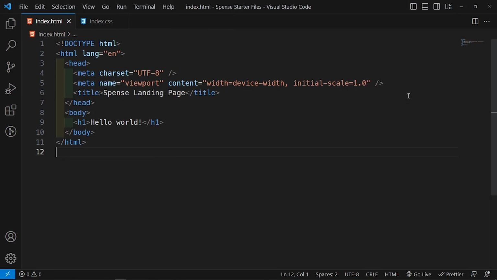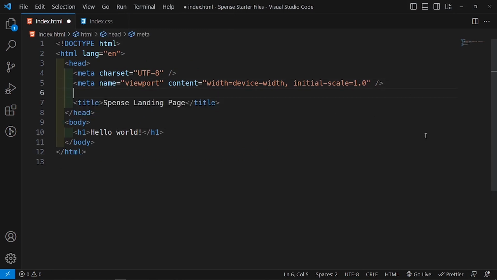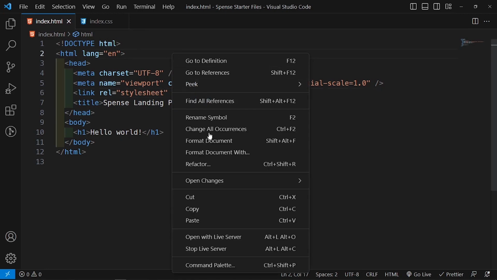So inside here, let me just remember to link my CSS file, so index.css, and then we can begin. So let me right click on this and say open with live server. And so once it opens up, you can see that this is what you have on the screen because that is the only thing that we are rendering.